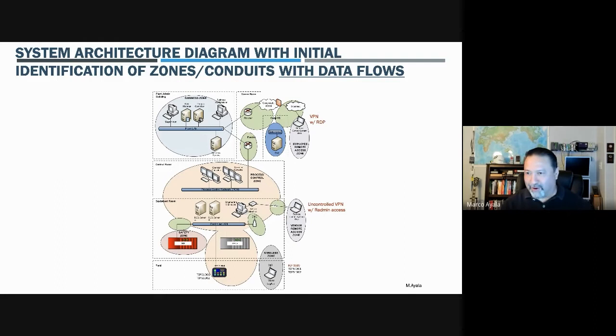I think the key piece when you're going into a site and utilizing, for example, IEC 62443 with what they call the zones and conduits, is really breaking those things out. If you see the light blue circle and the light orange circle, it's breaking up your systems into zones and then actually identifying the conduits between those zones of communication. You've got that router that connects to the process control zone, then you see some things that go down to the engineering workstation, then you got your control LAN, and then we can see there's also a safety zone.